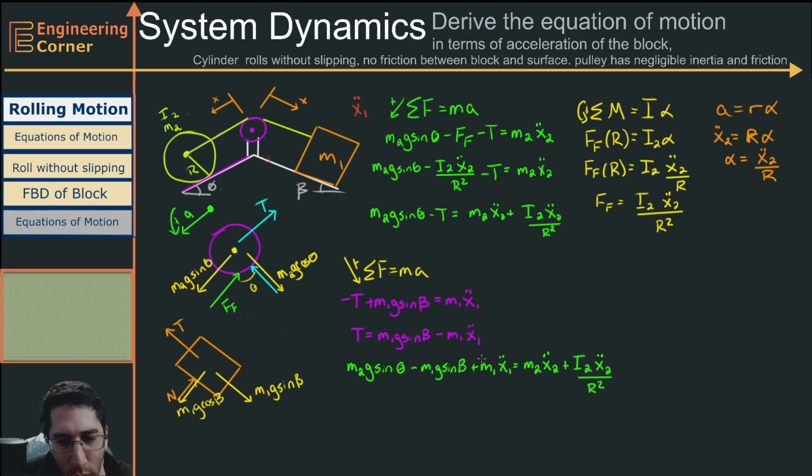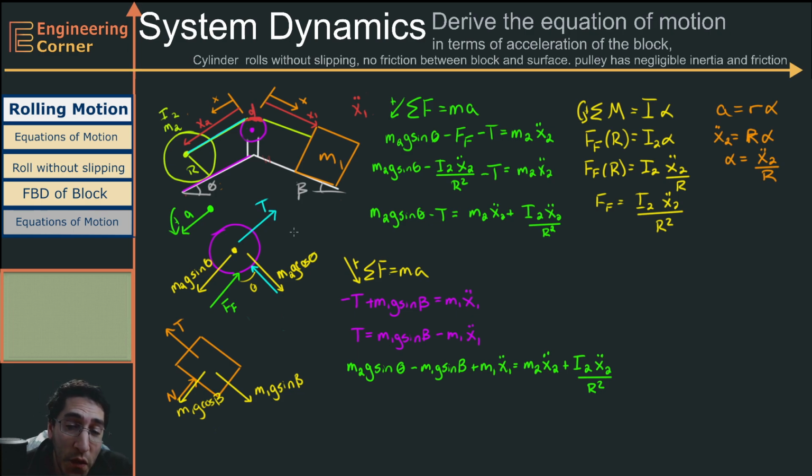So now we're almost there. We almost have everything in terms of this acceleration. So let's look at how we can relate x1 double dot and x2 double dot. And that's going to happen because I have this pulley. So with this pulley, I have a piece of rope that changes, and I'm going to call this distance right here, let's call it X2. This distance right here, I'll call X1. This distance that's over this pulley, I'll just call D.